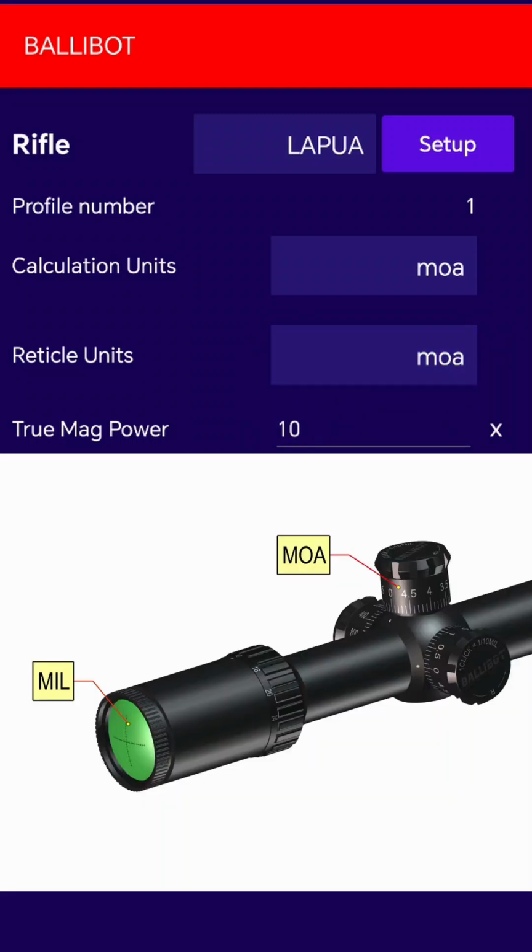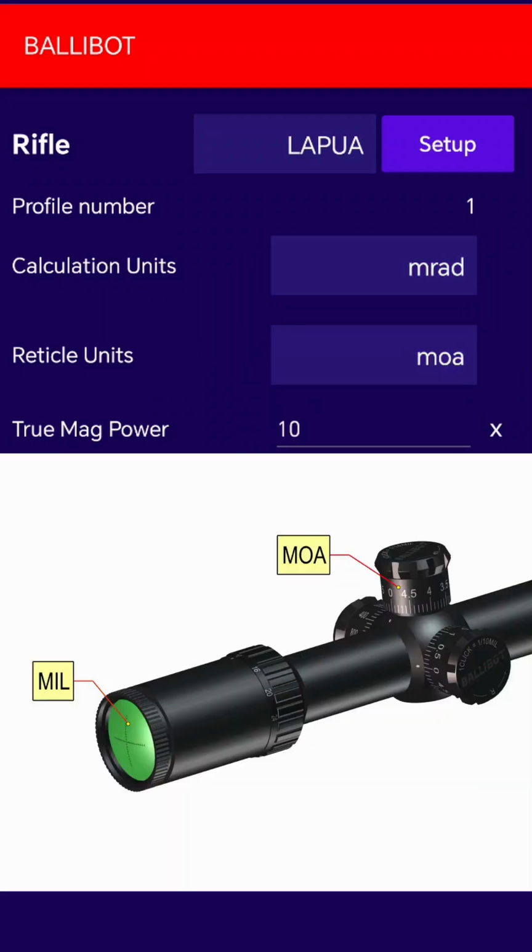Third, if the units of the scope turrets is MOA, the reticle units is in mil, and the scope turrets are rotated to shoot, then select MOA for the calculation units and MIL for the reticle units. Fourth, if the units of the scope turrets is in mil, the reticle units is in MOA, and the scope turrets are used to shoot, then select MRAD for the calculation units and MOA for the reticle units.